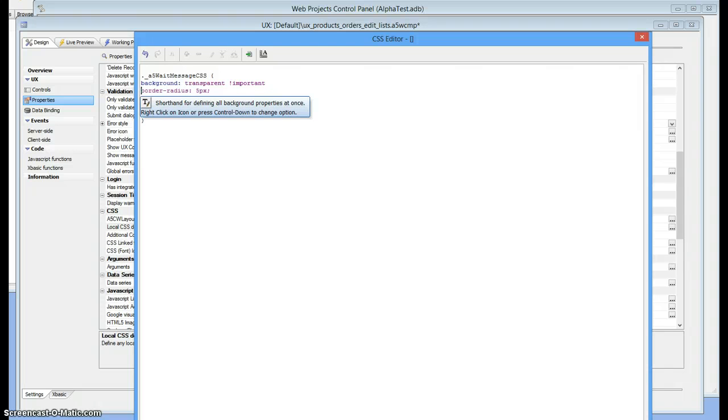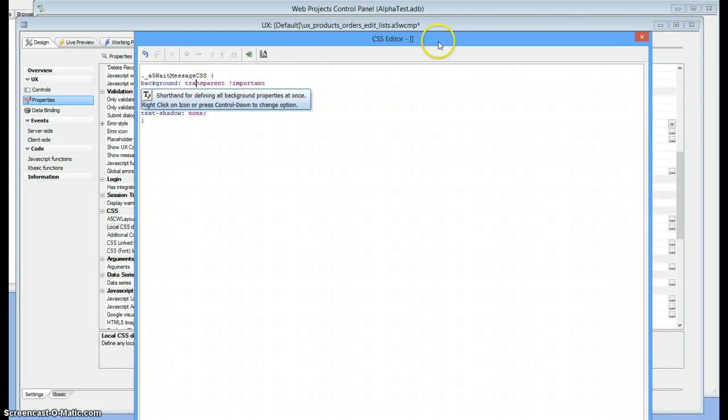So I probably don't need the border radius, the color, the padding, or the text shadow, although we'll just leave all that in there, since we are in fact overwriting the weight message CSS. That's what we're doing here. We're replacing Alpha's with our own. It's exactly the same name as Alpha's, but normally this wouldn't work.